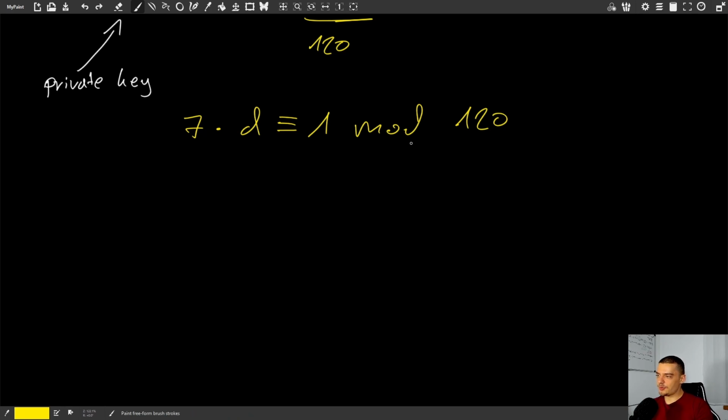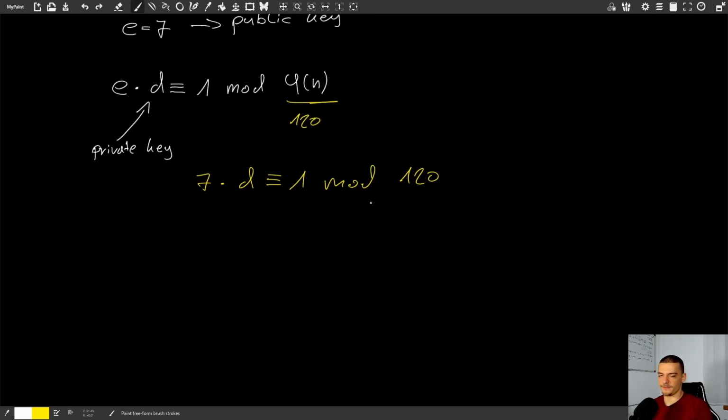Now, how do you exactly find that? To do it automatically and professionally, you would use the extended Euclidean algorithm, which I don't want to go into right now. For small numbers like this, you can just brute force. You can just go through all the combinations and see if that's true, because you just go 7 times 1, 7 times 2, 7 times 3, and so on. And at some point, you get to a number. In our case now, this number would be 103, because 7 times 103 is 721. You can also calculate now 120 times 6. That would be exactly 720. You can see there's a 1, there's a 0, a remainder of 1. Basically, this is congruent to 1 modulo 120.